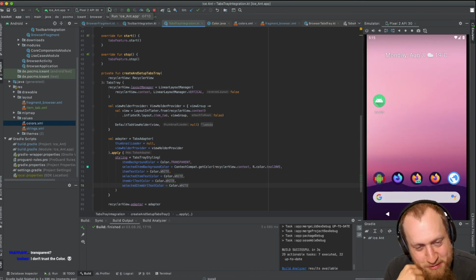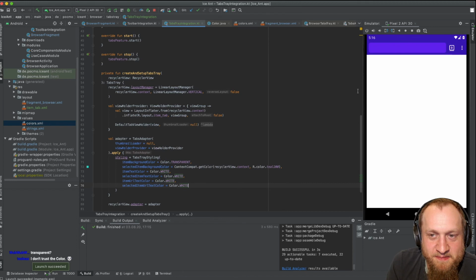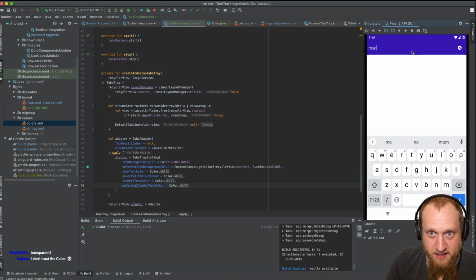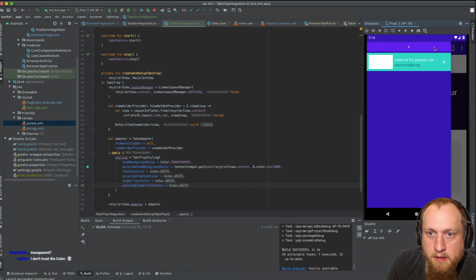Yeah, in a production app I actually wouldn't use the constant. Okay, let's see. Mozilla.org. Yeah, it doesn't look too bad.